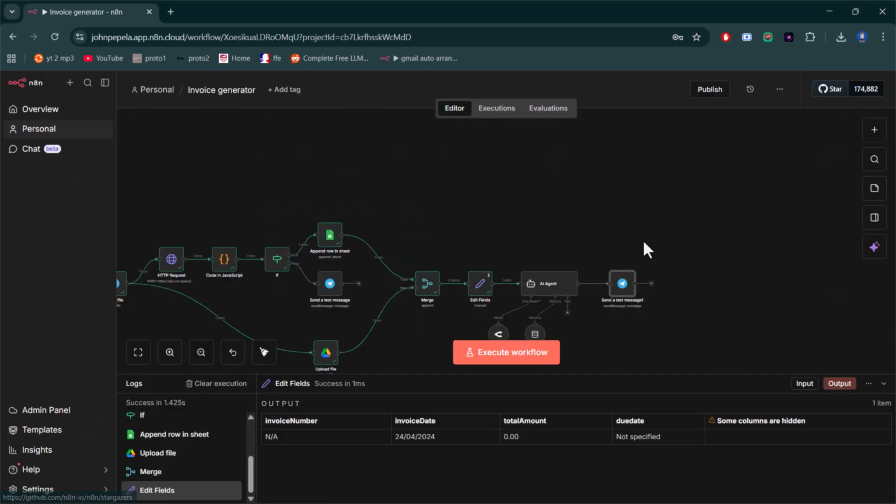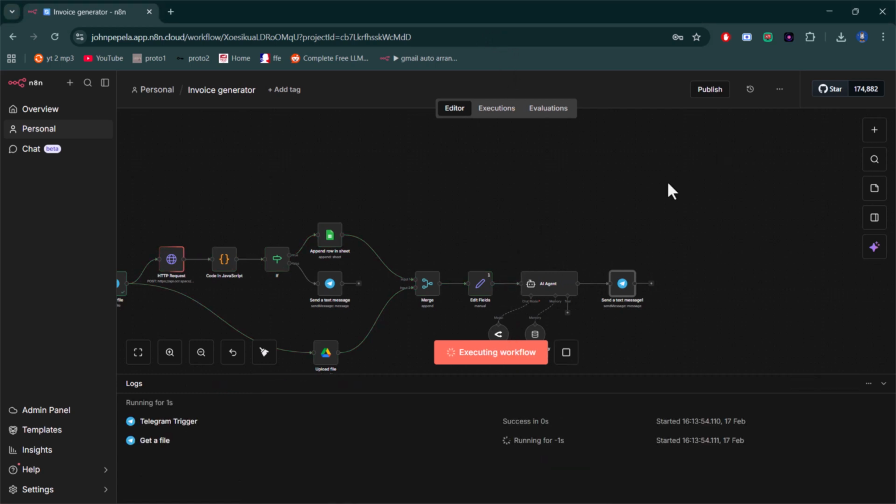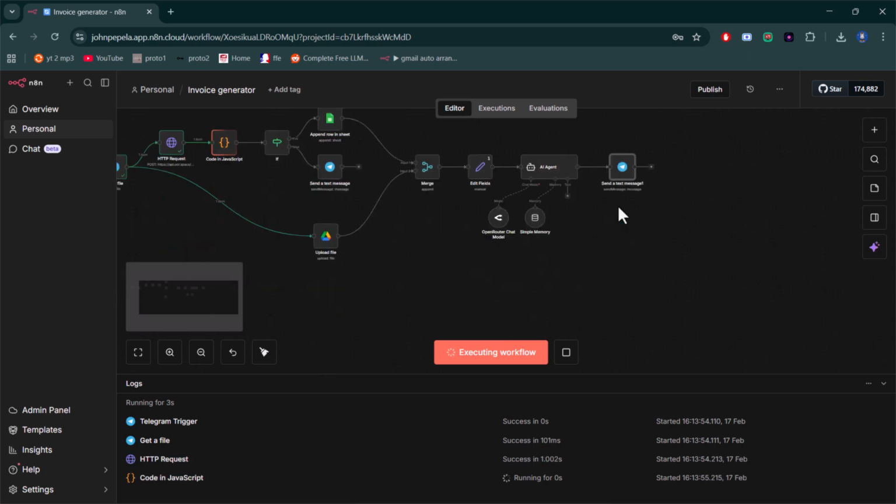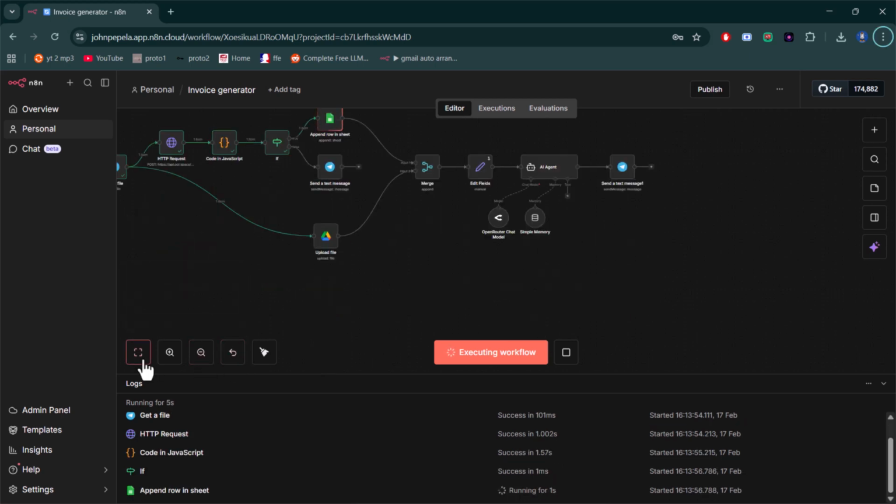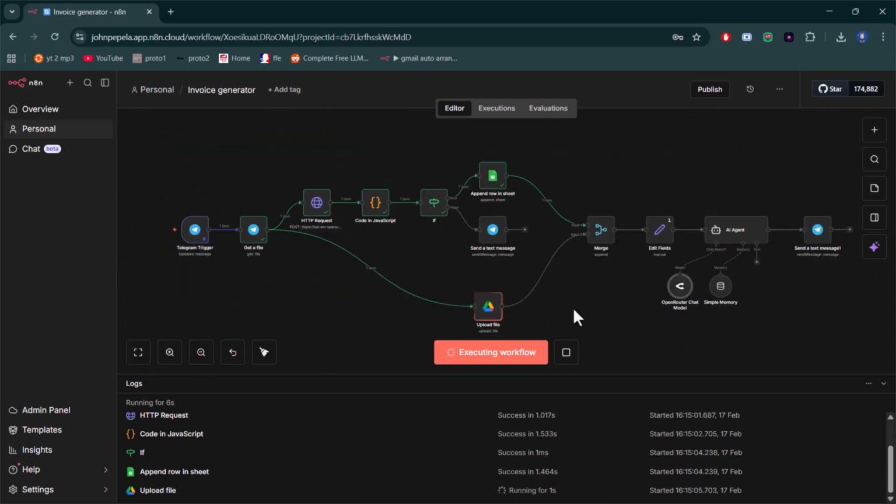Everything is now set. So let's try and test our workflow. Yes, let's go on and see.